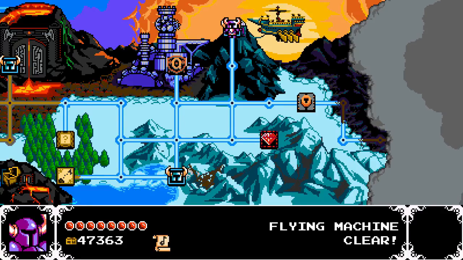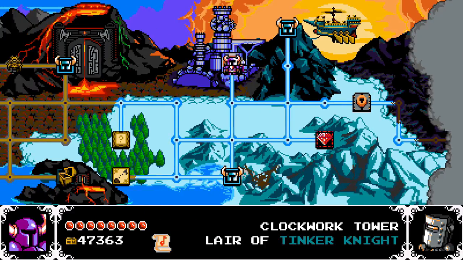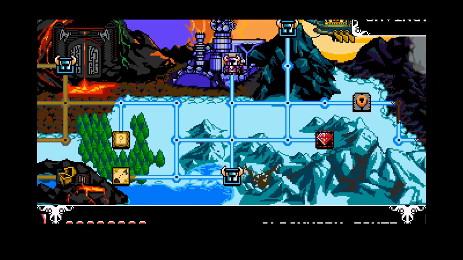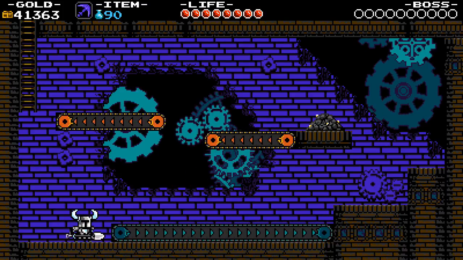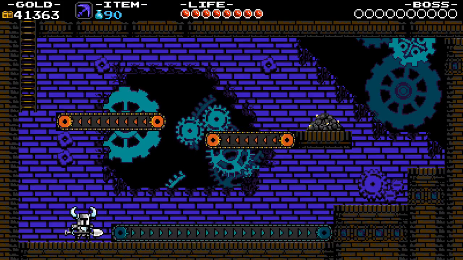We are so close to the end game here. There's just one more member of the Order of No Quarter remaining. So let's put an end to their menace by climbing the Clockwork Tower. Once more, you can see that I have new armor.